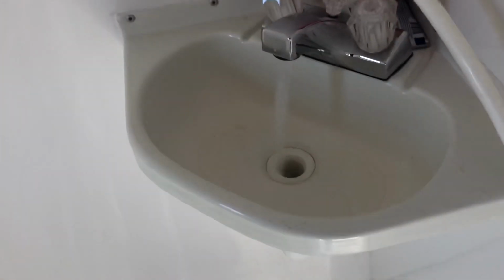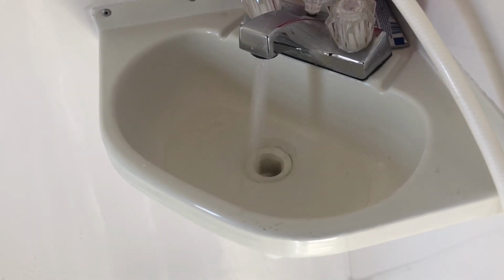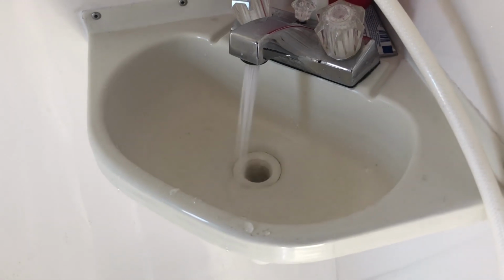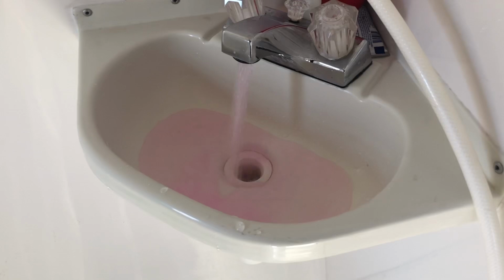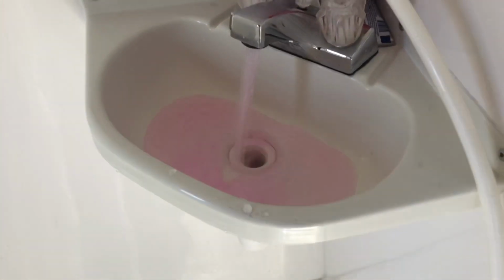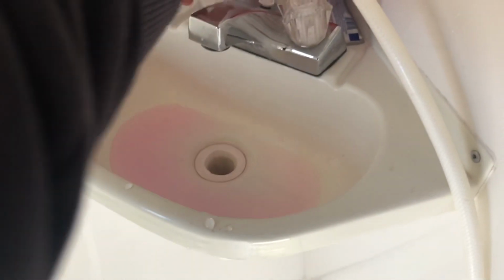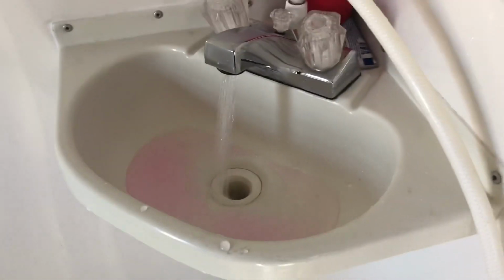bathroom as well. The sink in here, the cold water first. There it goes. Looks kind of diluted, so I might add a little more, another gallon in there. Just because I usually think it looks darker pink than that when it comes out, but maybe not.